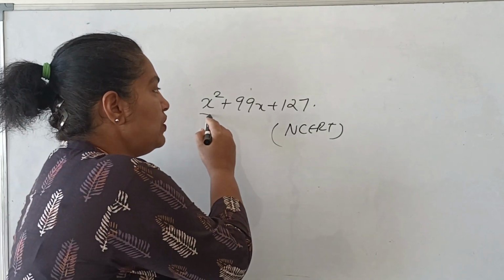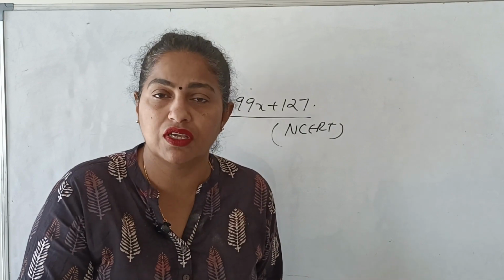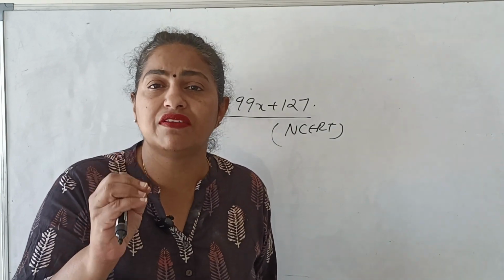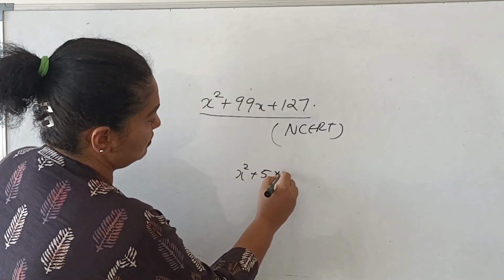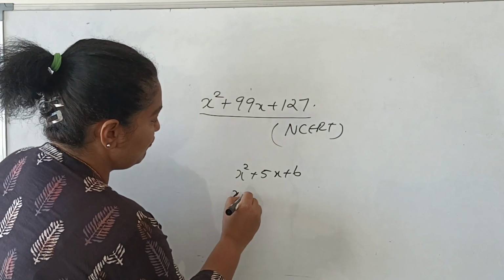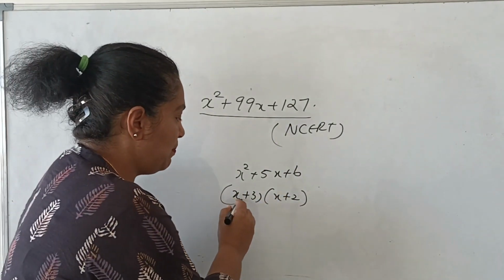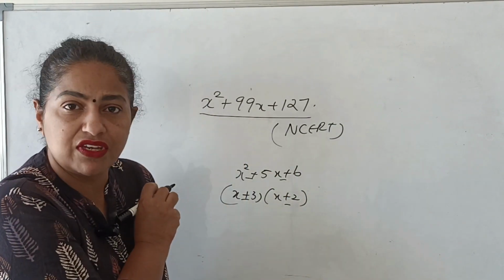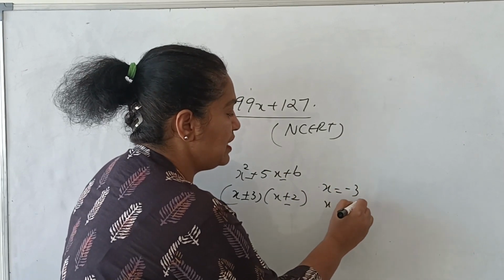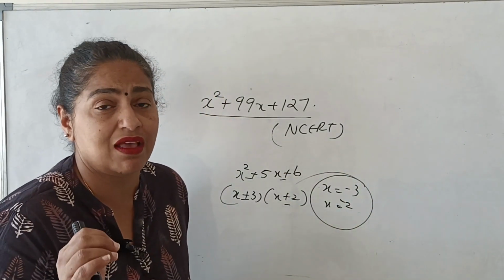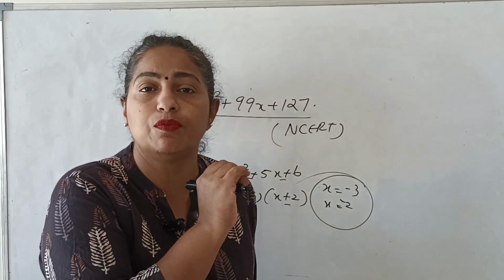If all the terms of a polynomial are positive, the roots or zeros are always negative. Can you tell me why? Take a very easy polynomial. My factors are this. The factors have to have a plus sign over here because all the terms are positive. When the factors have a plus sign, what will happen to the zeros? The zeros will definitely have a minus sign. I am just taking an example and telling you this is true for every single polynomial. You don't have to go into the proof of that part.